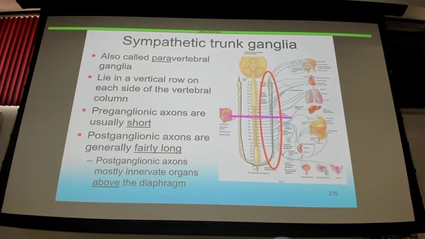But I like generalizations. So one of the pretty true facts is that when you look at the postganglionic axons that leave the sympathetic trunk, they are generally, almost always, going to go to an organ or system above the diaphragm. So sympathetic postganglionic axons go to organs and things above the diaphragm. Just stay with me and I'll explain all this as we go.